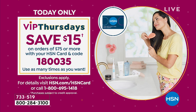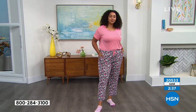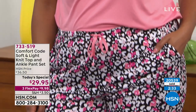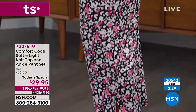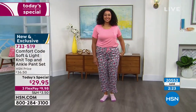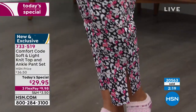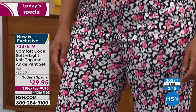It's Customer Appreciation Month here at HSN, and we're so excited to celebrate a year of Comfort Code. Over 20,500 of our today's specials have been picked up. If you're just flipping through the channels, yes — you're getting the top and the pants, they come coordinated together. The pants will have a print, the top will have a solid, and we've already picked the perfect coordinating colors. You don't have to do any of the work — we're your stylist.